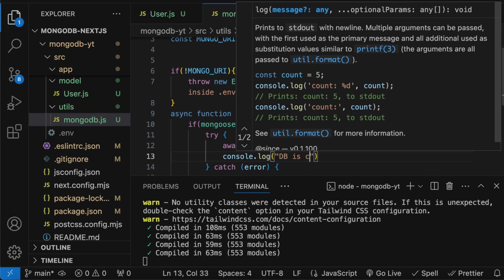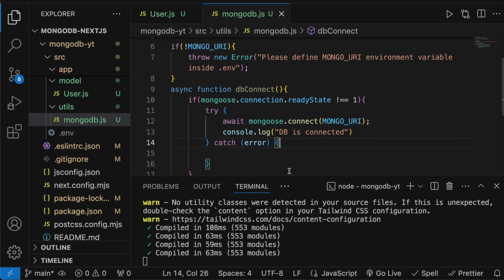database is connected. So what does this mean? When you're working with MongoDB, there are things called ready states, and the ready state indicates the current state of the mongoose connection. If you have 0, it means it's disconnected, 1 means it's connected, 2 means it's connecting, 3 means it's disconnecting.